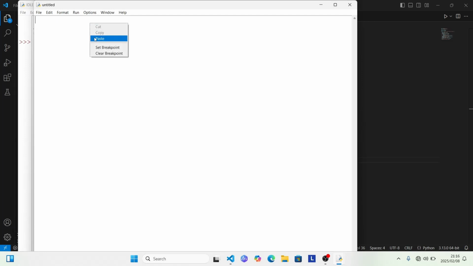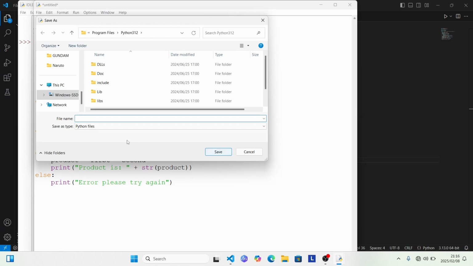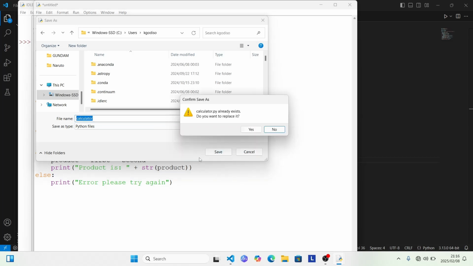Now paste your code, and to run your code just click F5 and okay. Save your code as calculator.py. Click enter. Yes. Now save your code.